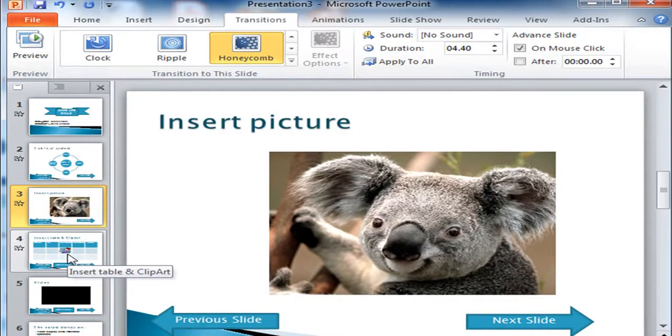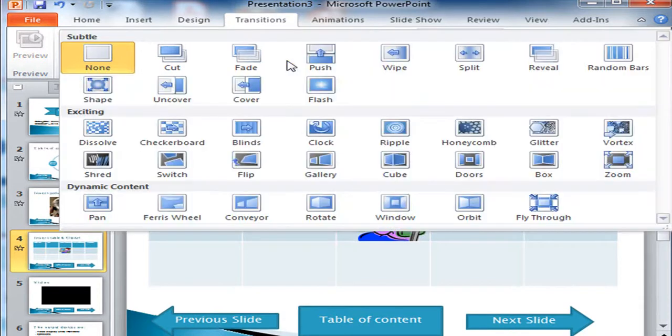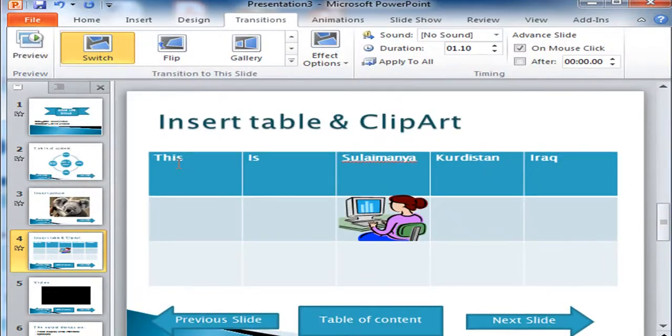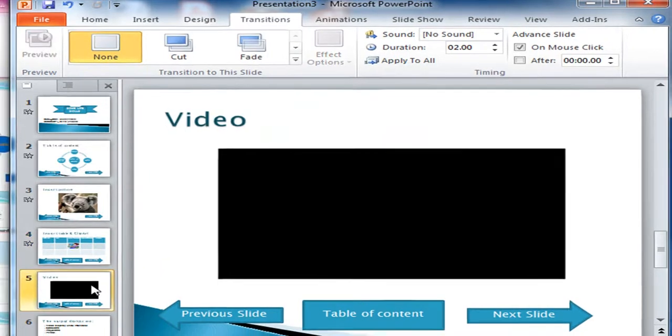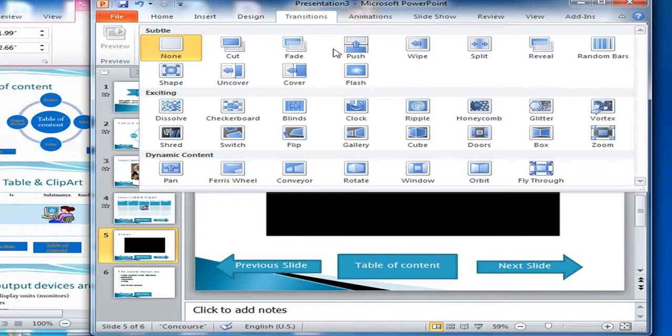If you go to the other one, slide number 4, click on the arrow. There is a nice transition which is switch. See here, this is switch. Very nice transition. If I go to slide number 5 and make another transition, so now each slide has a transition.